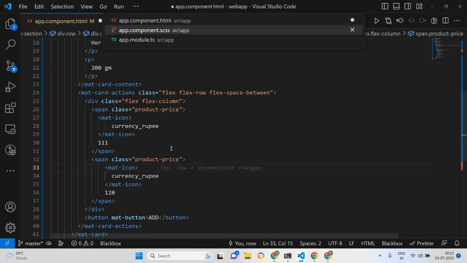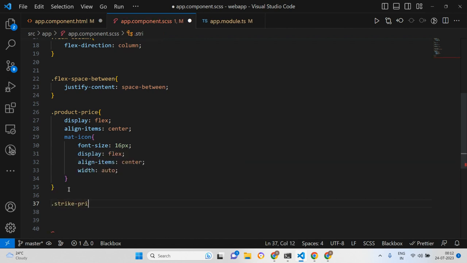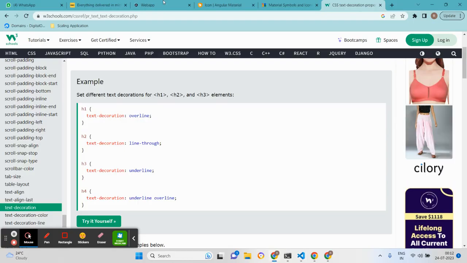So basically, let's define here a class, discounted strike price. Let's define our own class, text-decoration line-through. Let's add this class in our HTML here and see what is happening now.